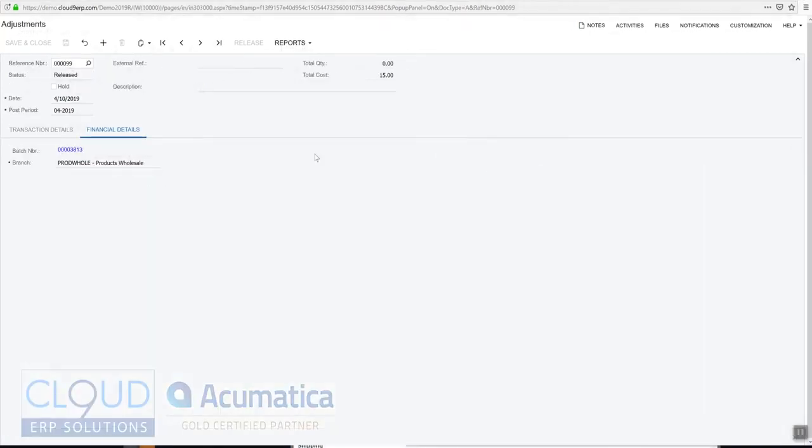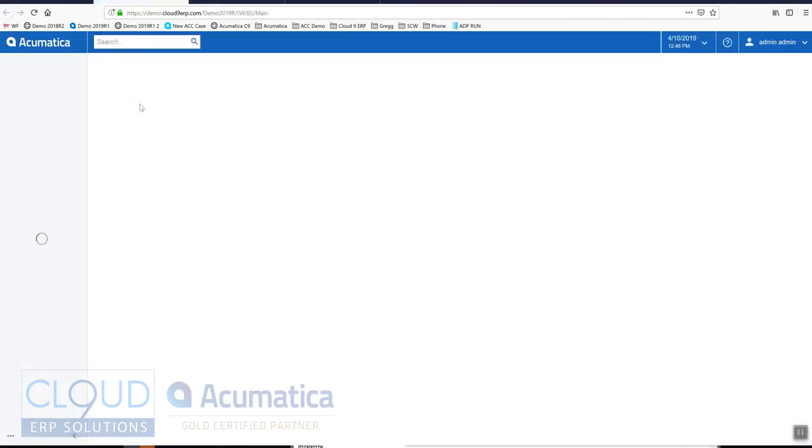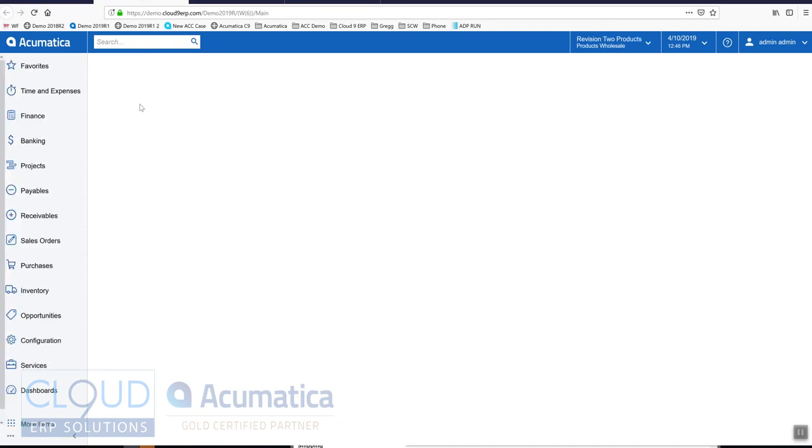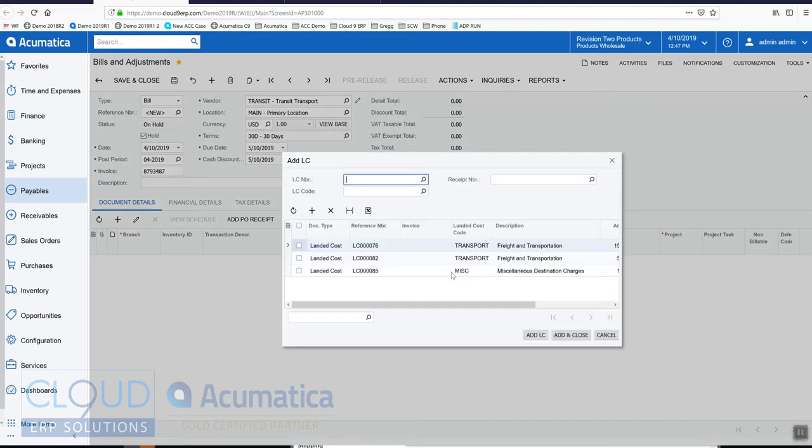So let's create our bill for this. Now, creating the bill, we can do right from the landed cost, or we can draw in this landed cost into the bill. So let's go into payables. Let's create a brand new bill. We'll give it an invoice number, and we'll click Add Landed Cost.